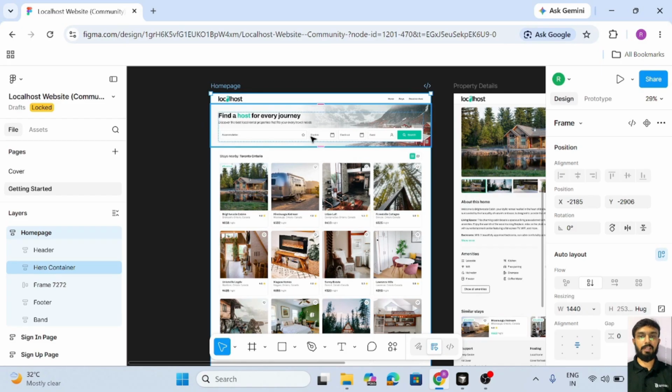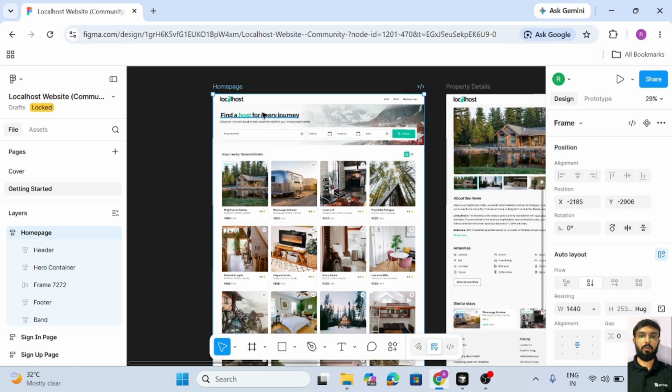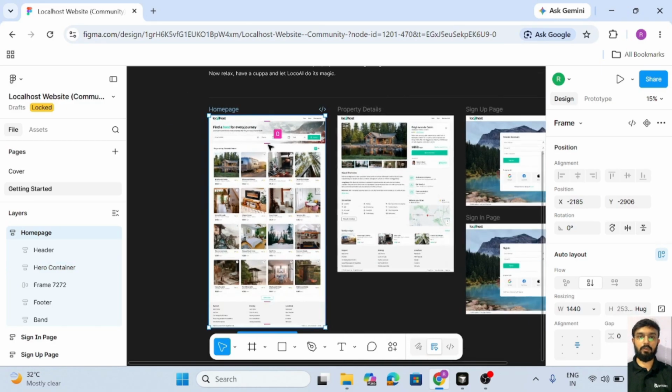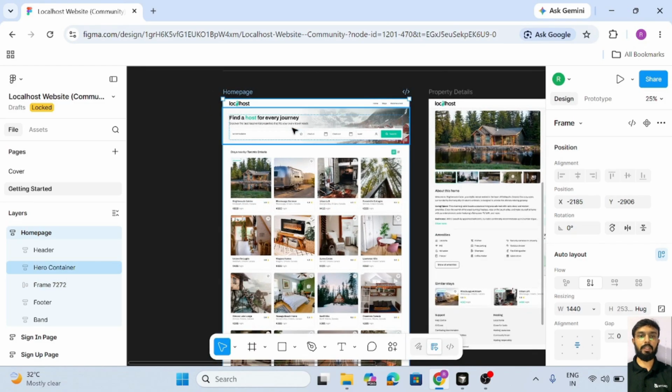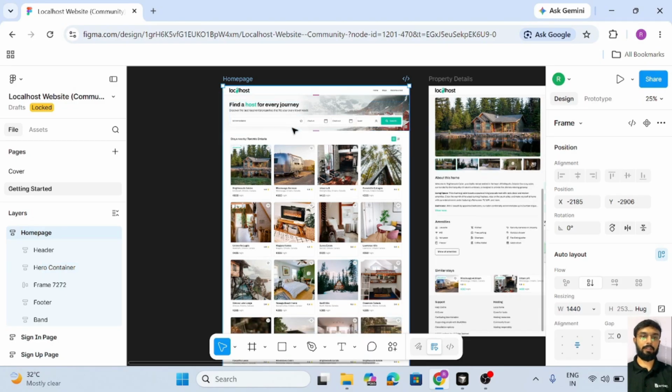For this website we are using Cursor AI as the development tool, and we are connecting Figma with Cursor using the MCP server and converting all the designs, the home page and the property detail page. So currently we are converting these two pages into Next.js, and after that we are creating this Next.js page in Strapi CMS. So without wasting time, let's start the tutorial.